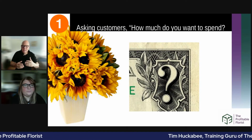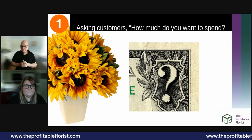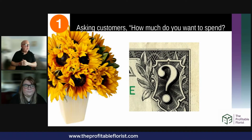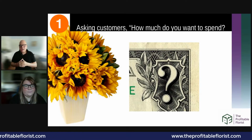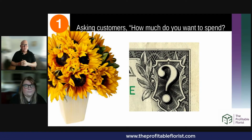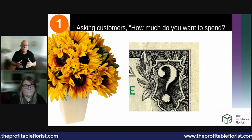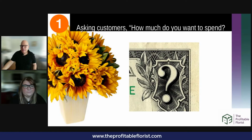And let me pick it apart a little bit, because I know when we throw this idea out there, there's often a lot of pushback. People will say, but that's the way I've always done it. Doesn't make it right. People will say, well, how else are you going to find out what a customer wants to spend? There are much smarter, easier ways of doing it. People will tell us, well, that's what customers want to do. If they're really that worried about money, they'll tell us. So here's some food for thought. This is my diagnosis, if you will, of our situation.